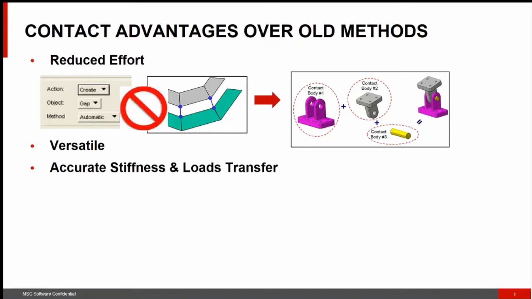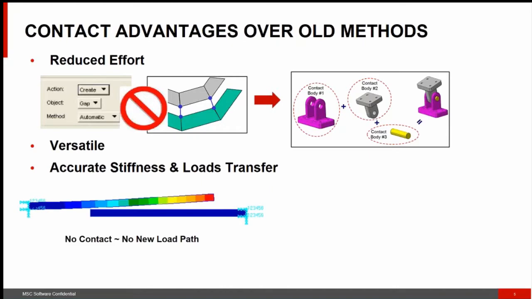And contact is very versatile. Different types of contact are available. You can have solid-to-solid contact, solid-to-shell, beam-to-beam contact. They have made it so that it can cover a wide variety of analysis types, and you can also have edge-to-shell, edge-to-edge, and different types of contact. You can have thermal contact and calculate the heat transfer between parts. Or you can have a coupled thermal mechanical type of contact analysis in solution 400. So it's a very versatile solution.